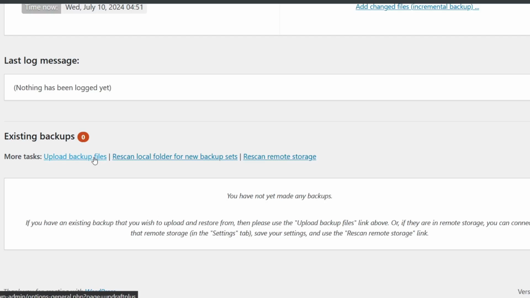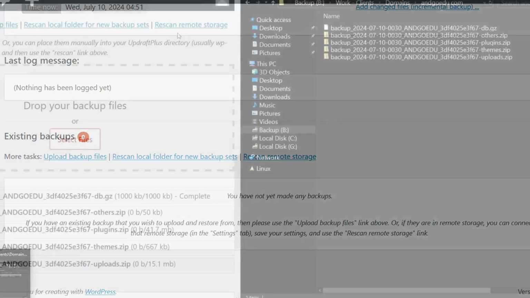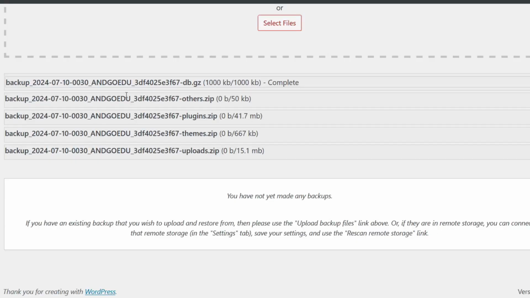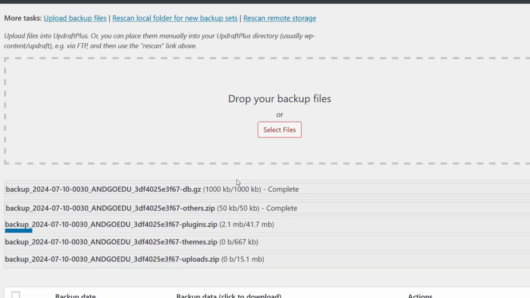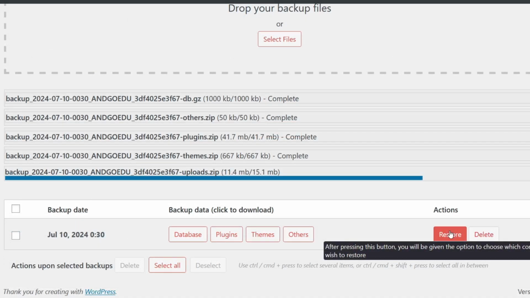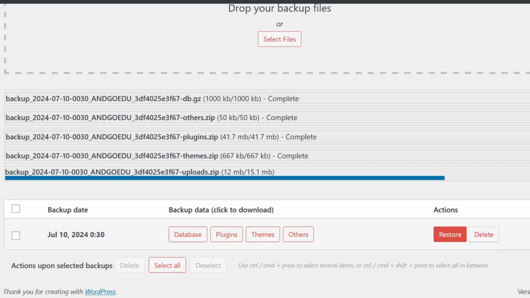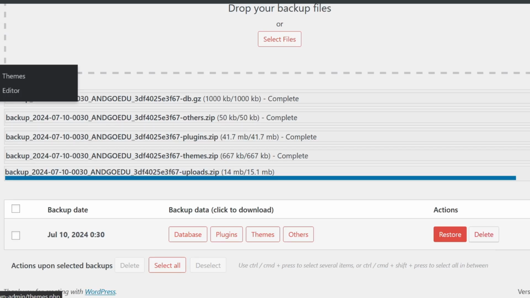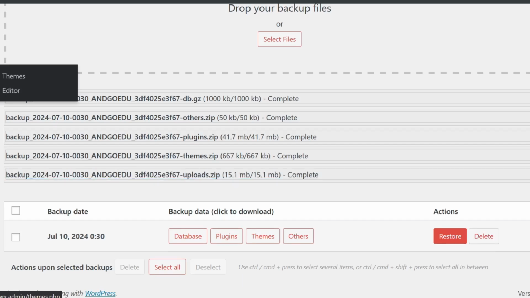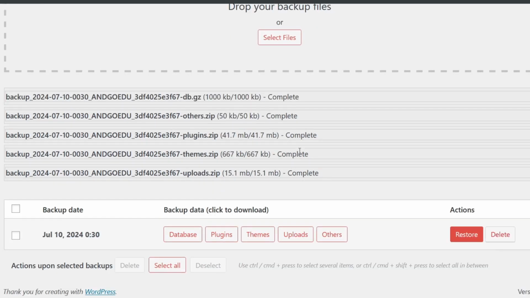All right, so I'm just gonna get the backup files, and right now it's going to upload. I'm gonna give it a while because it's uploading. And basically when it's done uploading, all you really need to do is hit Restore, and it's going to tell you that there are old plugins, which is basically the state of the website right now. So whatever plugins you have, whatever pages you have, whatever you have on your website, it's going to make another folder of it called old themes, for example, old plugins, old uploads, old others, old database, and so on and so forth. So as you can see right now, the upload is done.